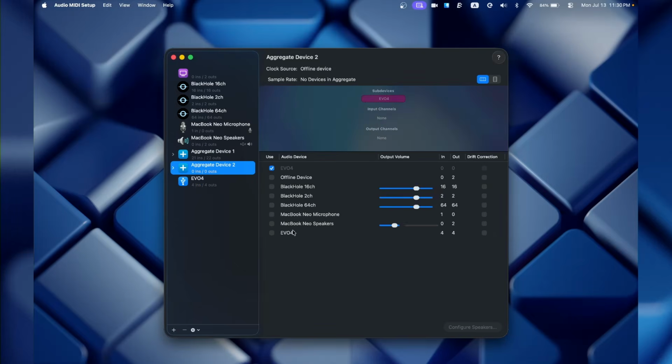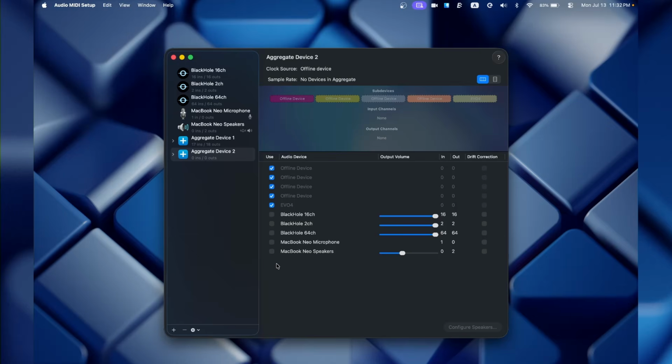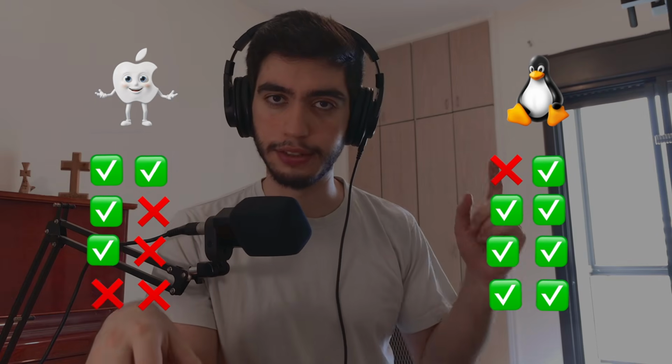So when I make my aggregate device on macOS, I have to try all the ports and save the aggregate device with all the ports just in case I decide to plug my interface into a different port this day, so that it would still recognize it and not think that it's a different device. On Linux, it doesn't matter. It recognizes the device from the name of the device, regardless into which USB port I plug it in. So for this point, I'll give 2 zeros to Apple and I'll give a 1 to Linux.